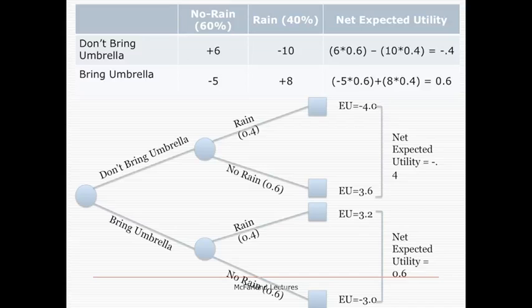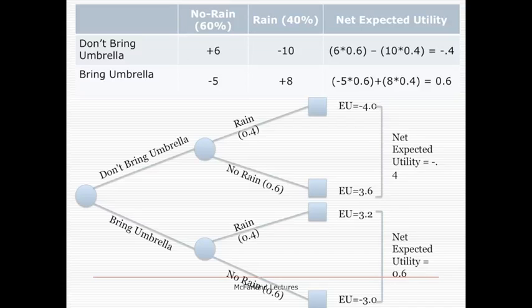Now let's say on that day we see certain costs and benefits in each scenario, and the scenarios are pretty simple. Not bringing the umbrella and it doesn't rain: I didn't have to carry it. That was a great decision. Not bringing an umbrella and it rains, well, I get wet, and that's kind of a downer. If I bring an umbrella and it doesn't rain, I have to carry it around all day, and there's a cost to that. It kind of doesn't fit in my bag, and it's kind of a trouble. But finally, bringing an umbrella and it does rain, I'm prepared that day and I stay dry.